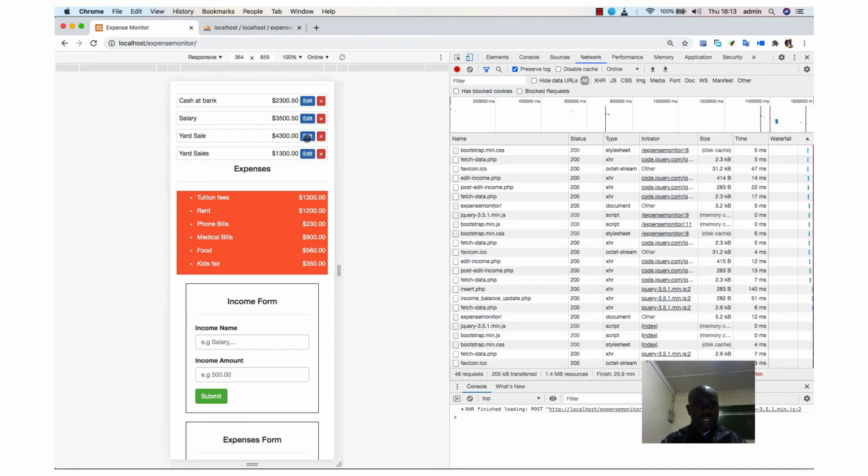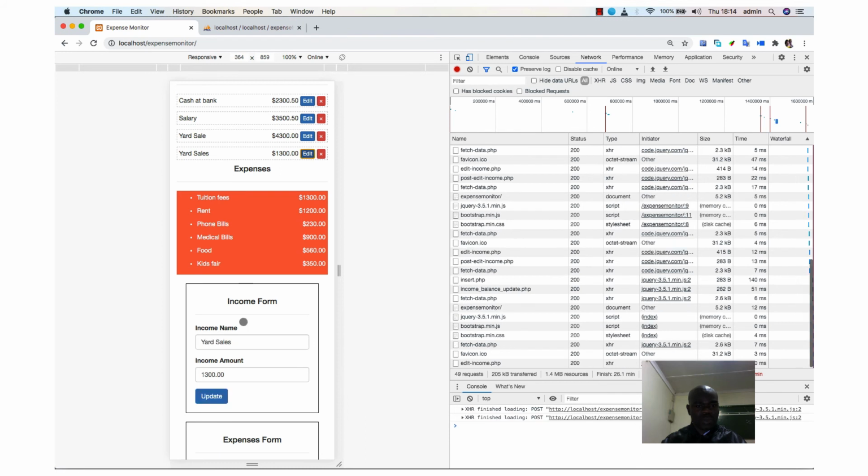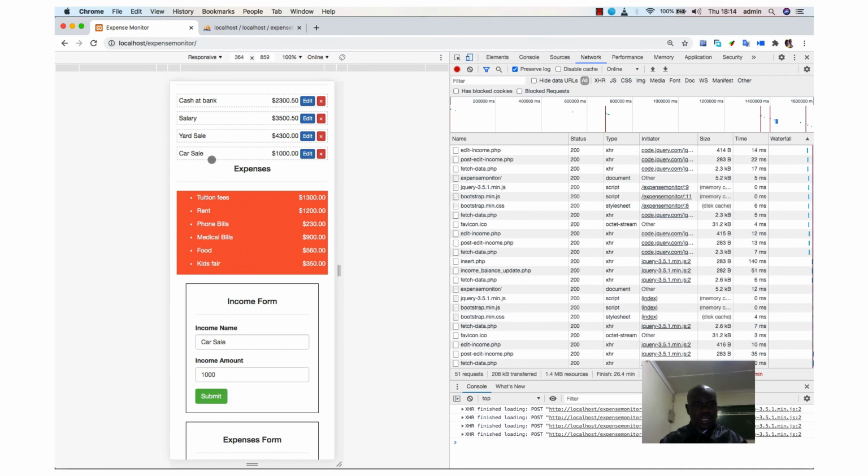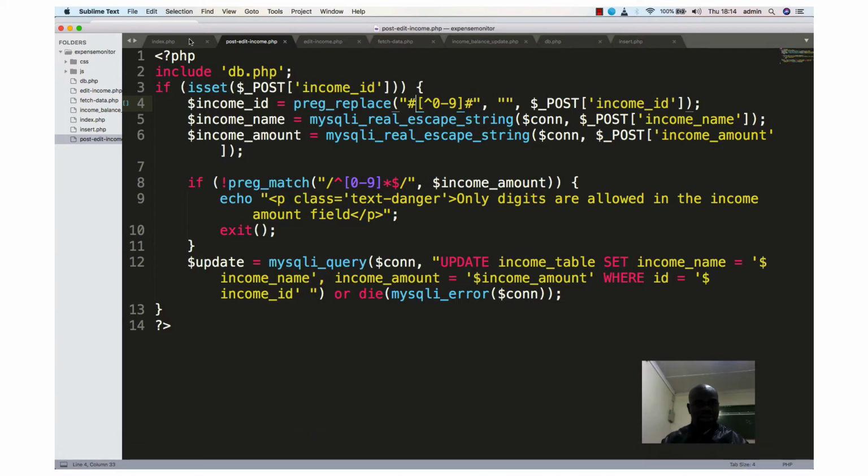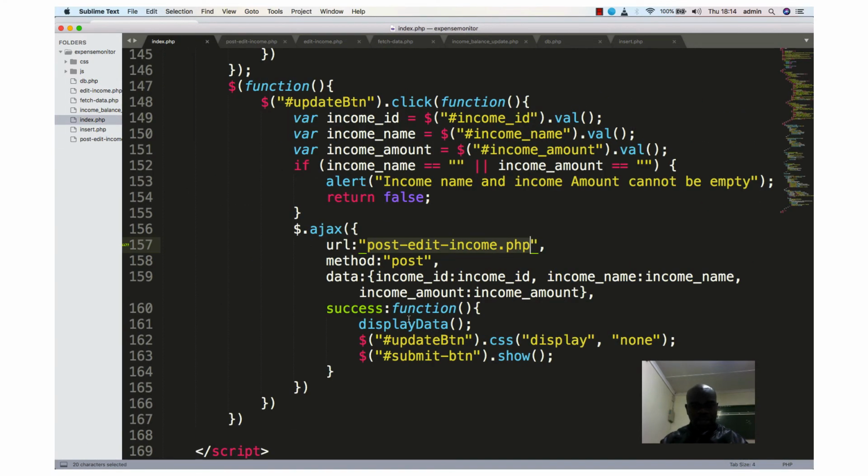So let's edit the same 1.3. We'll edit it to 1,000 straight. Then we'll give it a new name. We'll say Castle. You can see that it has become Castle, and we're supposed to get rid of everything in here.